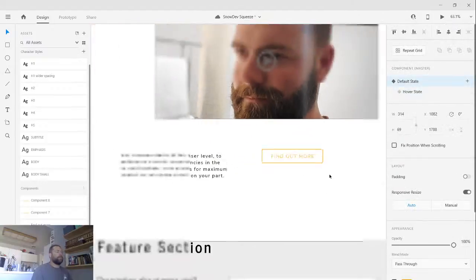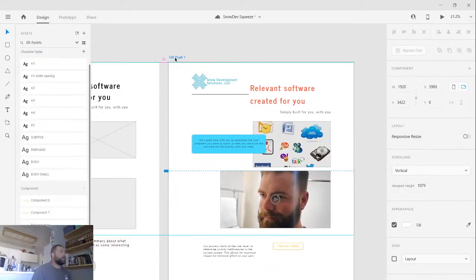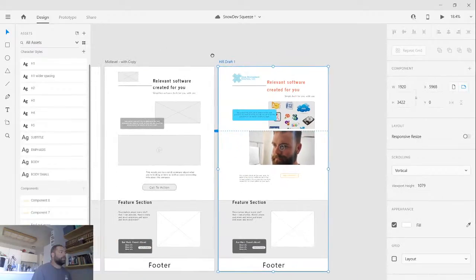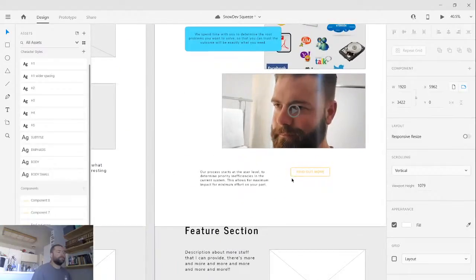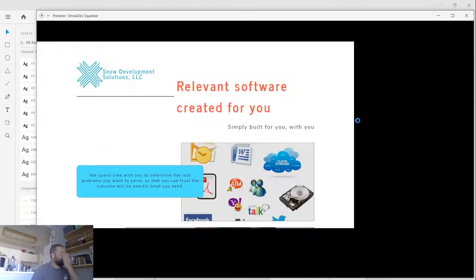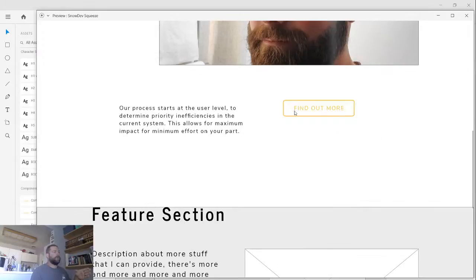So now the reason why that's cool is because if I hit play, and it brings us into this preview, and that makes it work.